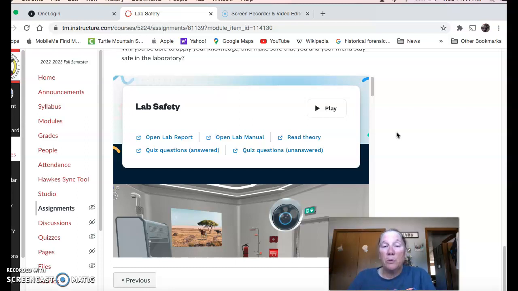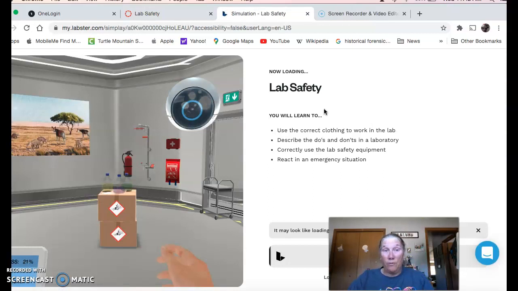One of the biggest problems we have with Labster is if all you guys wait till the last day to do it, then it'll go really, really slow and you guys will get frustrated. But if you keep up with it, you'll be fine. You're just going to hit the play button and it will go to the external site, hopefully, and then it'll go through and it'll tell you how to do this stuff, okay?